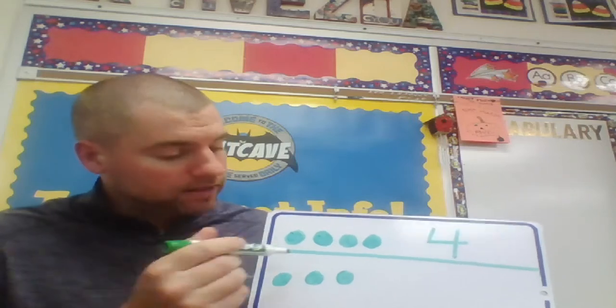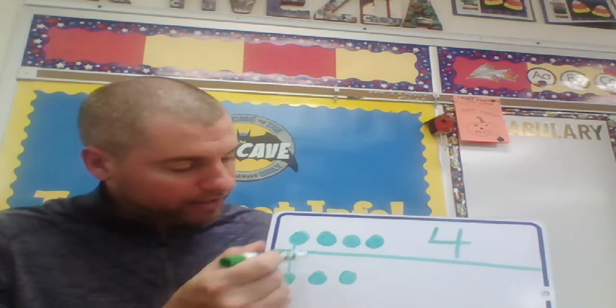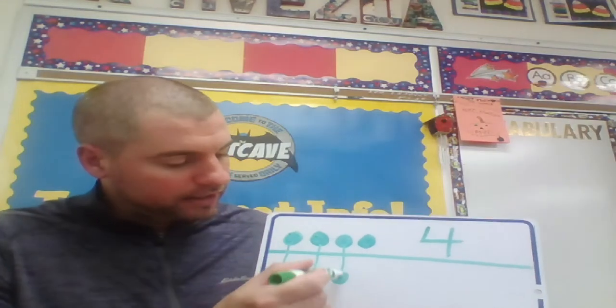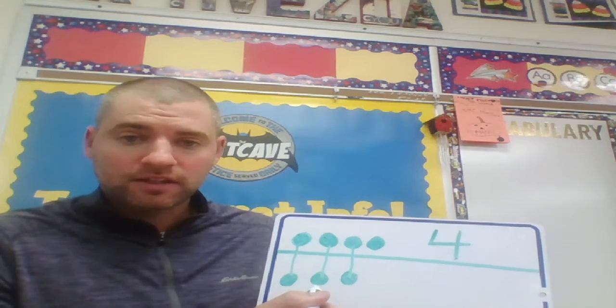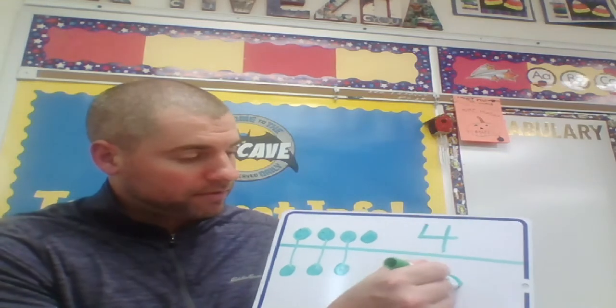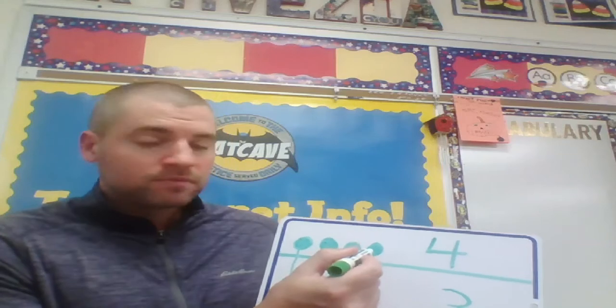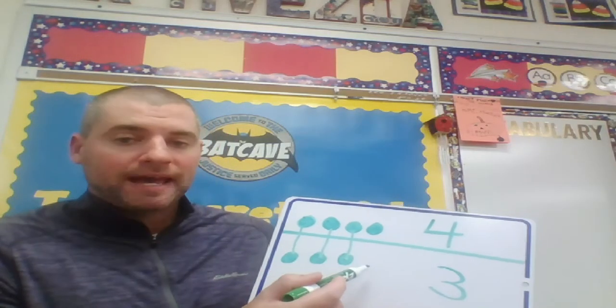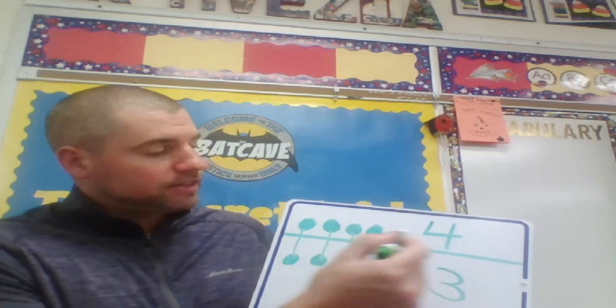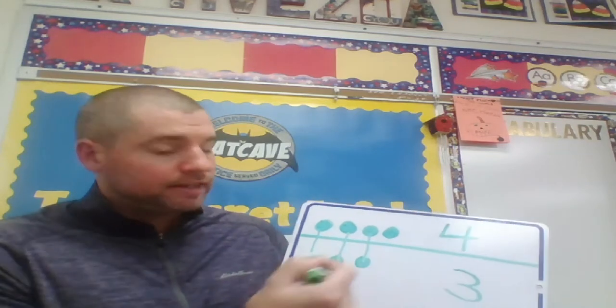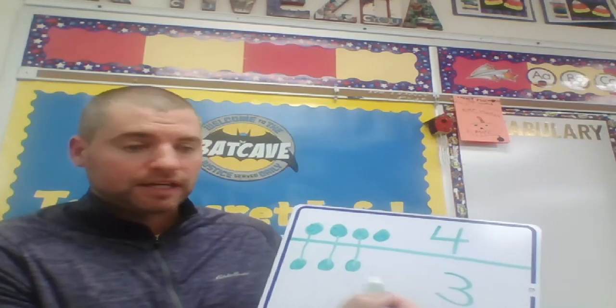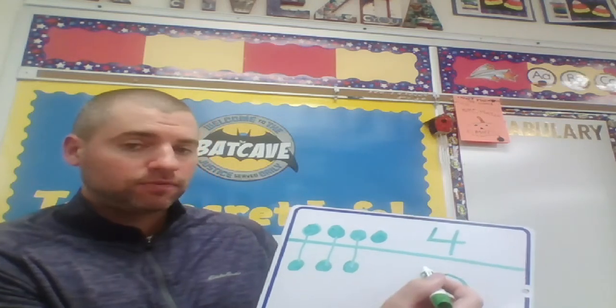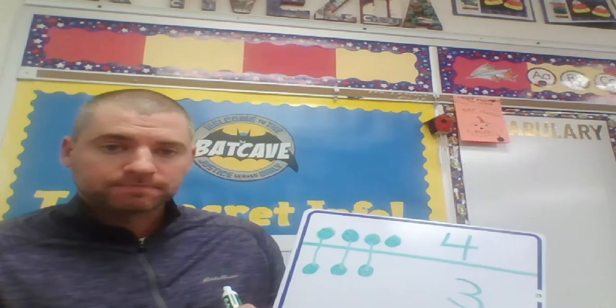I can match them by drawing lines to show that there is less in the set that I drew. So I have 3 down here. This last one in my set with my 4 does not have a match. So I can see that the set of 4 is greater than the set of 3. I was asked to draw a set less than 4, so I chose 3.